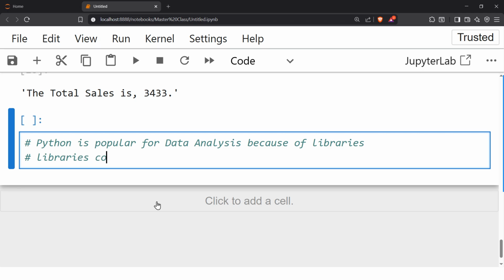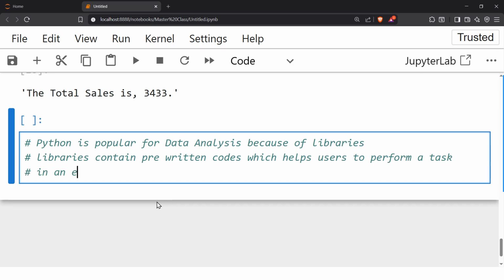Libraries contain pre-written code which helps users perform a task in an easier way.